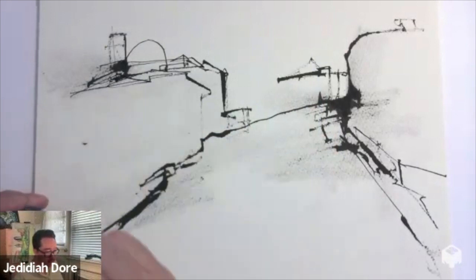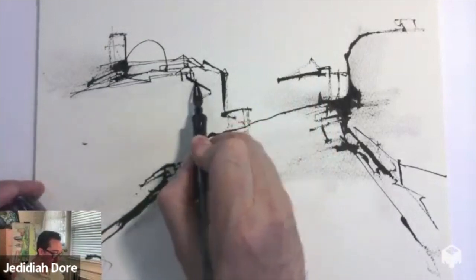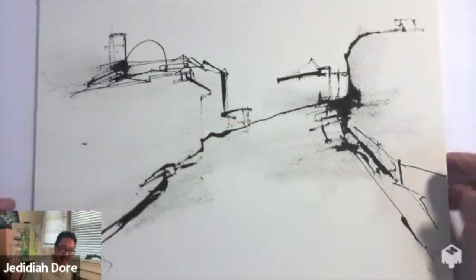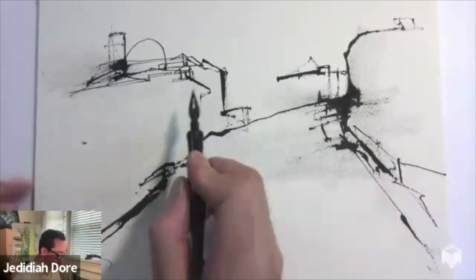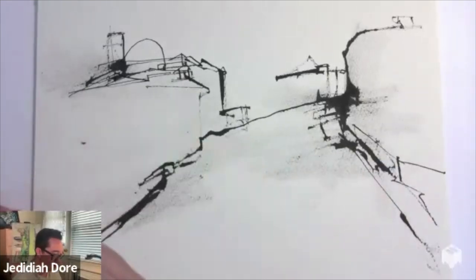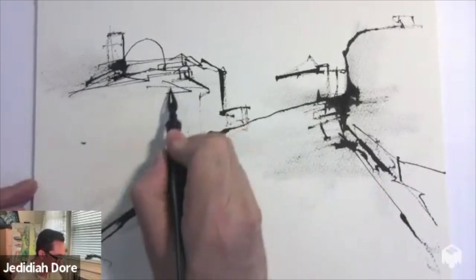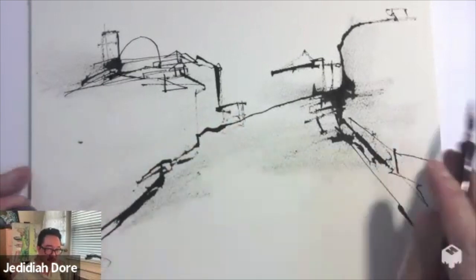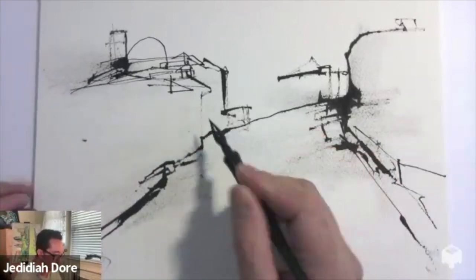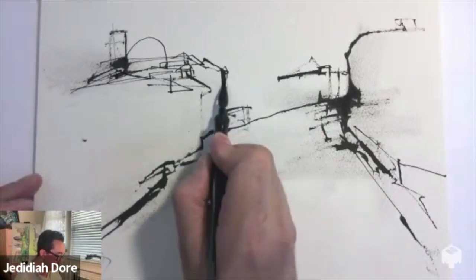And I tell you to work spontaneously like this because you'll start to recognize things. You'll start to recognize patterns and shapes, contours and dimension and spatial qualities in the drawing. You'll start to recognize them. They'll start to become interesting to you. And those are the kinds of preferences that start to happen the more you draw, the more you just kind of practice.